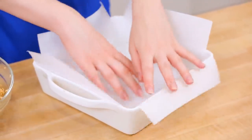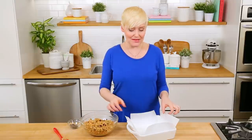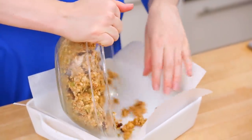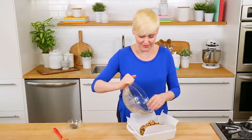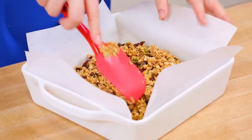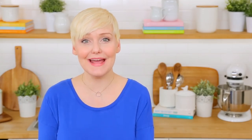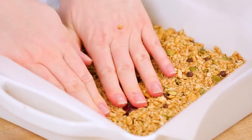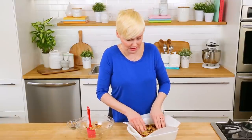I'm going to transfer this entire mixture into a baking dish lined with parchment paper — this makes it way easier to remove once it's totally set. You do not want to use a baking dish without lining it first, because it will make your life very difficult, and that is the exact opposite of what we're trying to do here. Then we're going to pack it down. You can use a spatula, or use your best kitchen tools — your hands — and get it really packed in there. That's important.